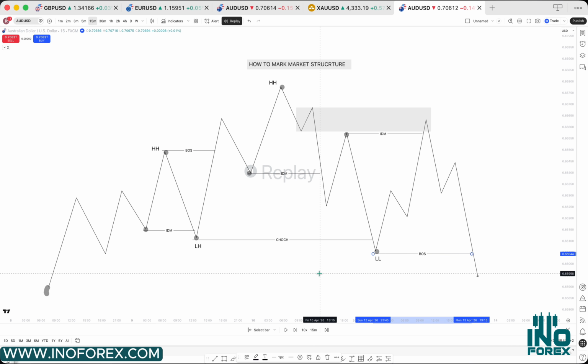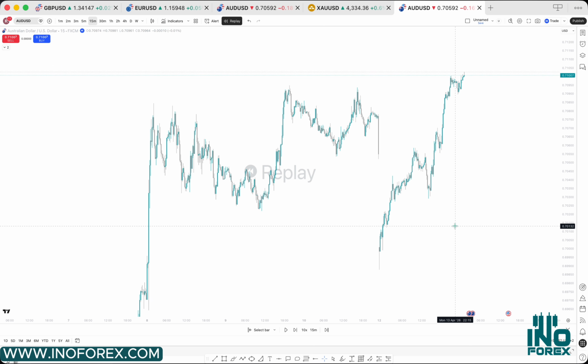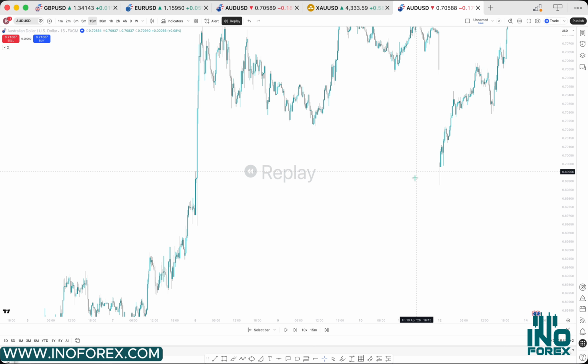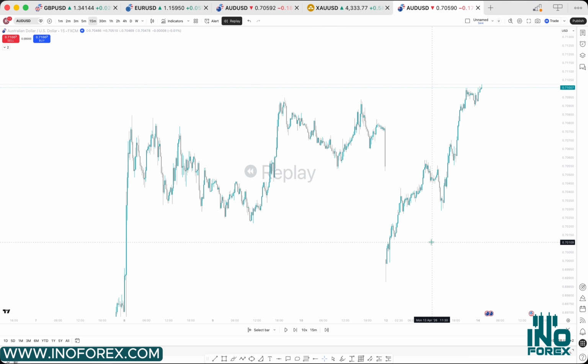So let's jump to the real chart. I'm going to apply all the things you have seen to the real chart. You are going to see how it works. So this is the real chart. As you see, our chart is bullish. The way you apply when the market is bullish is the same as the way you apply when the market is bearish. It's not complicated. So let's go together and mark this market structure. Let us start from here.